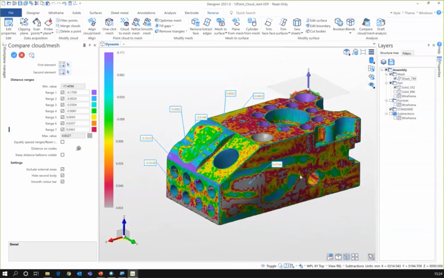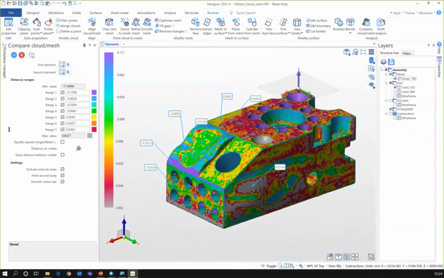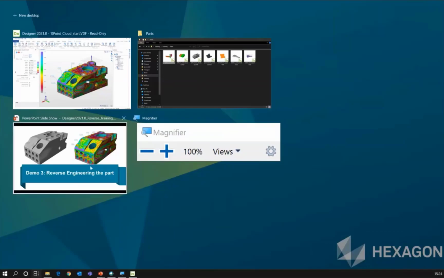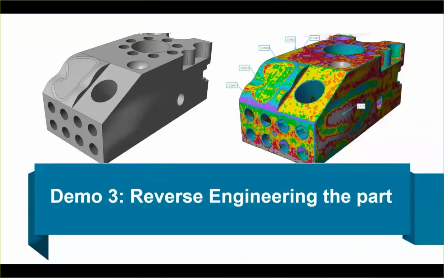You've got to remember that the mesh is just a guide, and we did some alignments to straight up and down and flat surfaces to make sure we had a sensible and square part that we were making. Okay, so that is the end of my first demo. I think we're doing okay for time. So I'm going to go back to the PowerPoint. And hopefully you're all still with me.